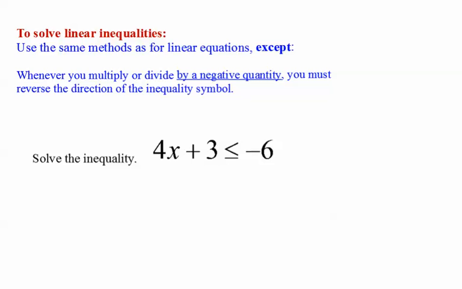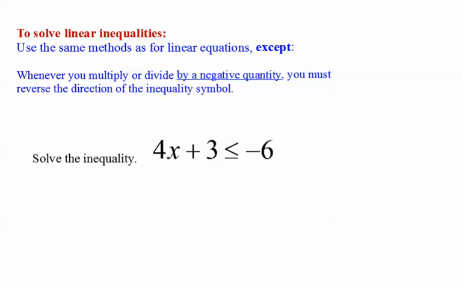Okay, so what we're looking at is section 1.4, solving linear inequalities. The easiest way I could tell you how to do this is to tell you that you just treat inequalities exact same way as you do equations. The only thing is that if you ever multiply or divide by a negative number, you gotta switch the direction of the inequality sign. So let's check this out.